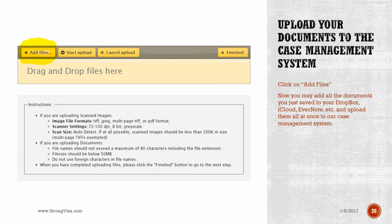Now, this is where you can add 1, 2, 5, or 20 documents. So this is a great benefit of the system, is that you can add as few or as many files as you like at the same time from the same location. And again, that's why it's so important for you to upload your scans to one place so that you can then upload all of the documents from that one single place to our case management system.